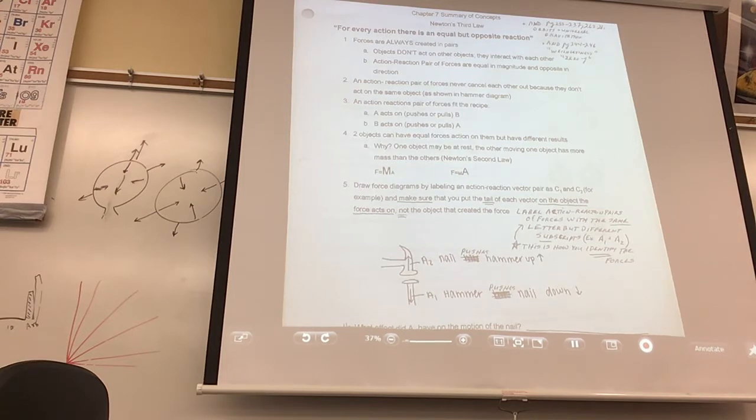So, what does he actually mean? And unfortunately, because we're human, we read it and say, oh, I know what that means. Something happens, and then later, something reacts to it. And he would have never said that. He would say that the action and reaction occur at the exact same time. He would have said, you can't create a force. You can create a pair of forces, you can't create a force. You can't hit the table. But you can let your hand and the table hit each other.